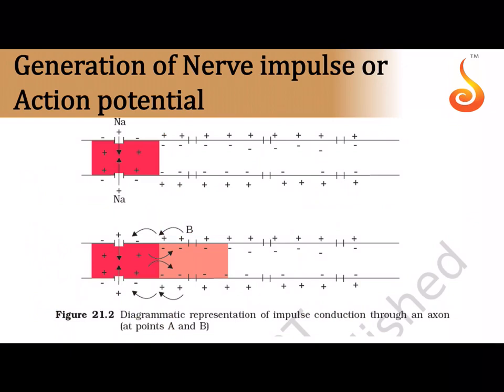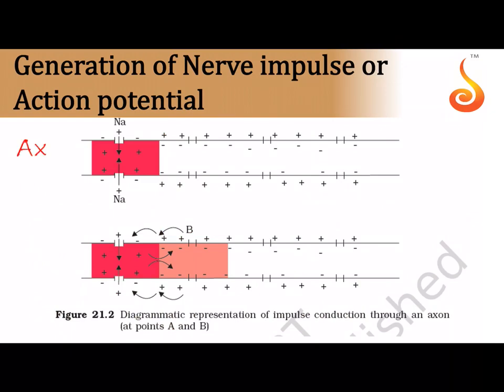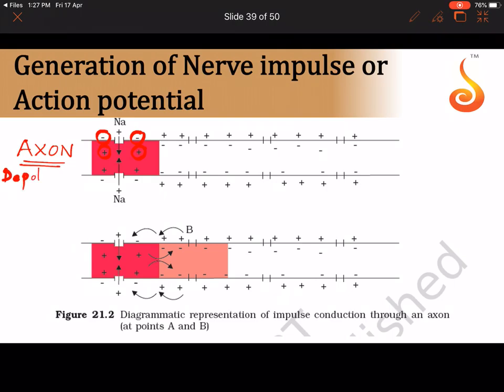Okay, so now, generation of a nerve impulse or action potential happens inside the axon. All of you, please remember, whenever your axon is excited, whenever it is carrying a nerve impulse, notice how the inside of your axon has become positively charged and the outside of the axon has become negatively charged. This kind of change in the membrane, where the inside becomes positive and the outside becomes negative, is referred to as depolarization. So what is it called? It is called depolarization. Please remember, the inside becoming positive and the outside becoming negative on the membrane of your axon means your axon is in an excited condition.